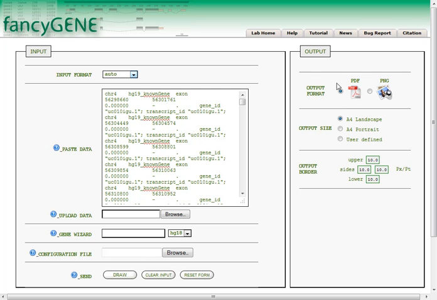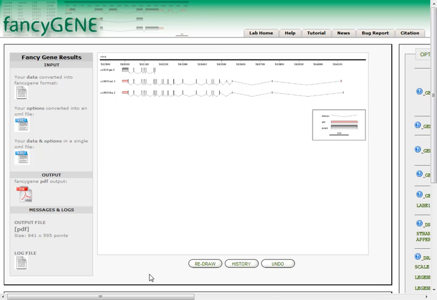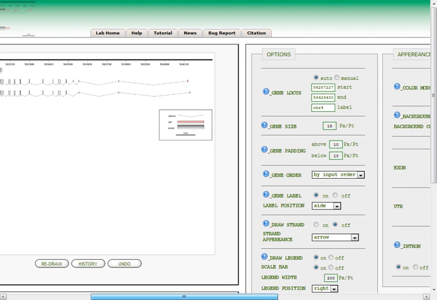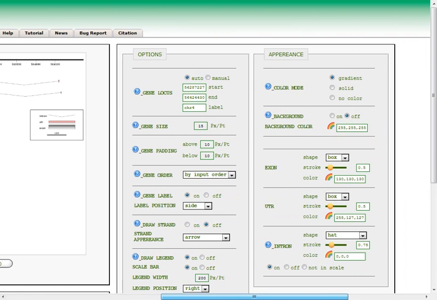Now you could output this in different ways, as you can see here. You can do it in different orientations, and you can set border features if you want. You can do this later as well, but for now this is just a simple way to do that. I'm going to leave everything else as default. I will click the Draw button, and very quickly FancyGene will take that information and diagram out this accurate representation for me. So that's really handy, but now from here you can actually adjust this in further ways.